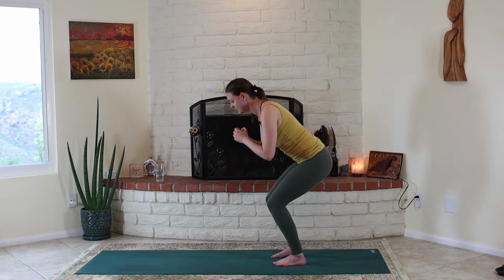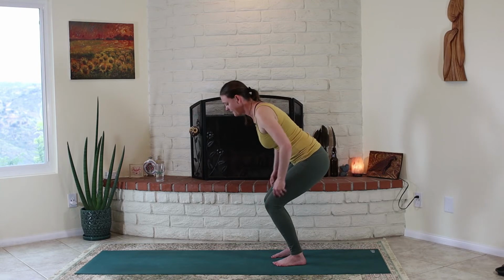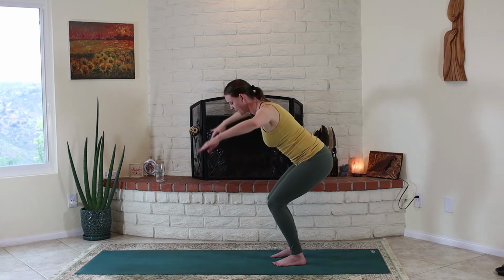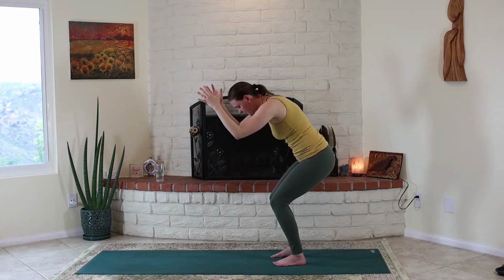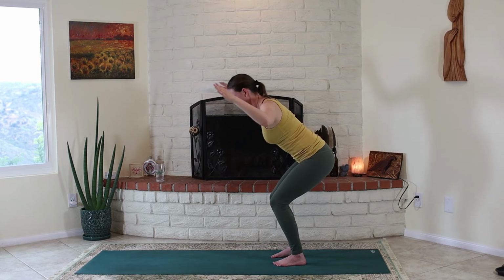Okay, let's hold this chair here. Again, focusing on ankle flexion, knee flexion, hip flexion. Feeling the torso here. If you like, maybe you cactus the arms and you inhale, open through the chest, and exhale, wrap the elbows forward, curl the heart back. Maybe just doing that one more time.